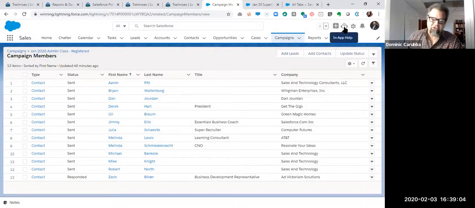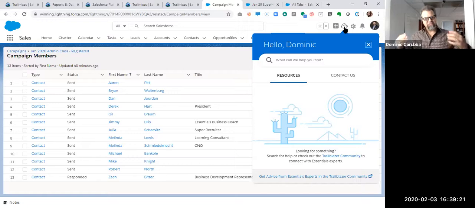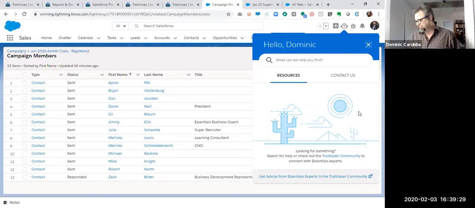Now I was gonna say the other reason, Julia, you might not be able to install an app is if you're trying to install it into, say, your company's org. What do you think would prevent you from installing software into your company's org? My permissions. Yeah, you're not the administrator for the whole org, right? That's the administrator's job. So you probably don't have the permission to make that happen.